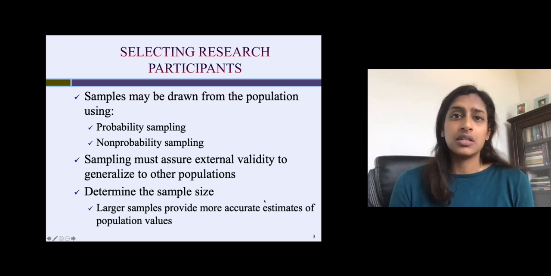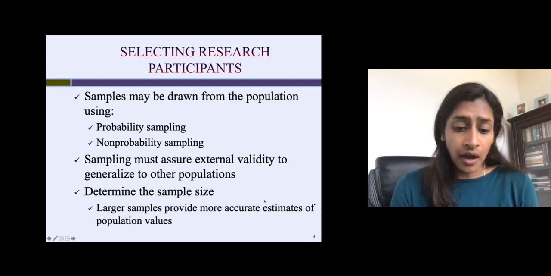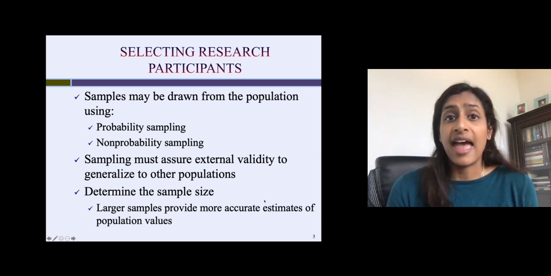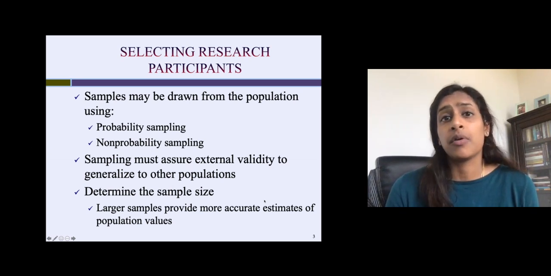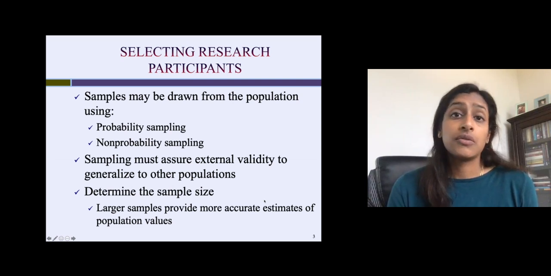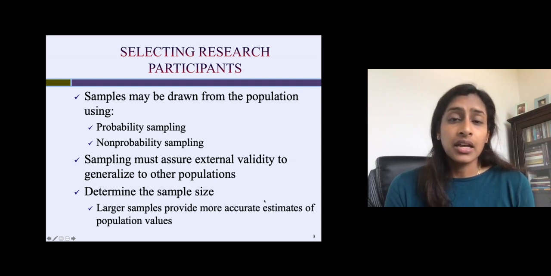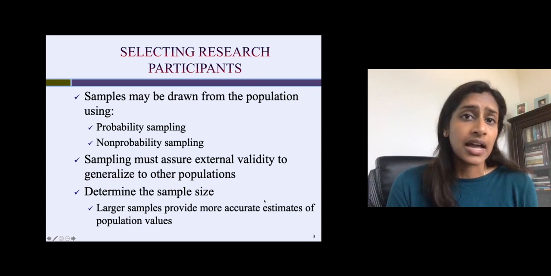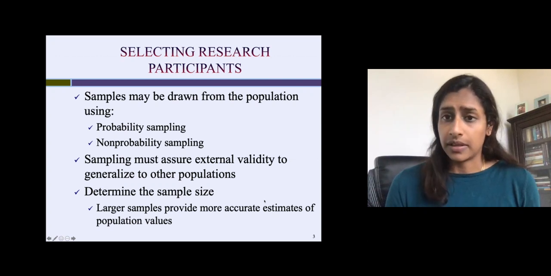So what we really need to do is run statistical programs that will allow us to appropriately calculate an N, which is the sample size that we would need based on the number of variables that we have and the number of predictions that we're hoping to come up with. This is something that you'll talk about in greater detail when you get into statistics, but it is important that you do run some sort of analyses to figure out the ideal sample size you would need to detect significance in your population.